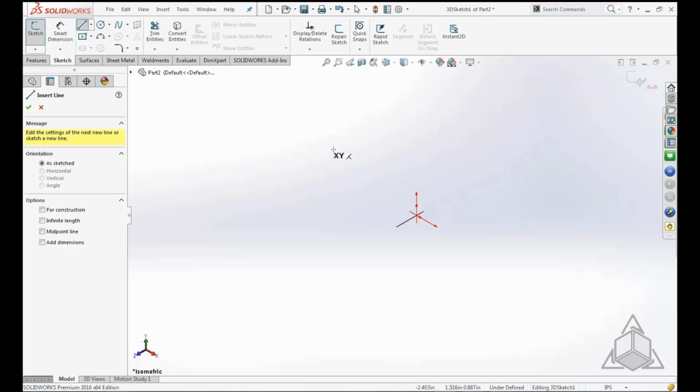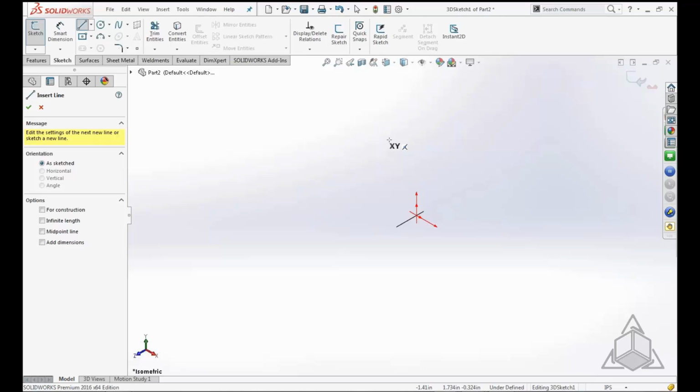And you can see that XY is given there. And you'll notice on the origin, I also have another set of red arrows that we call space handles, which help me to distinguish the directions as well. Now, if I wanted to draw in the Z direction, I cannot do that without making a change at this point. Remember, Z is available, but I still need to tell the software my intent. And this is where I think most users get a little confused with 3D sketching because it's not as obvious how you do it. So I need to draw something in the Z direction.